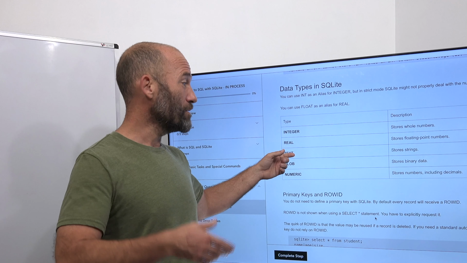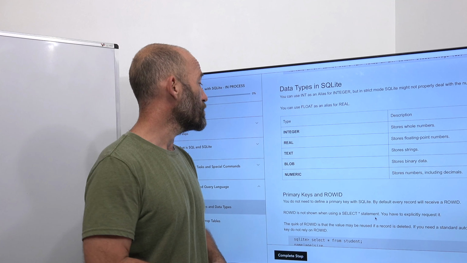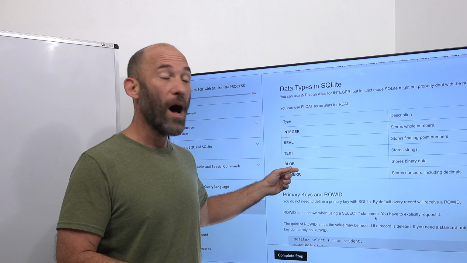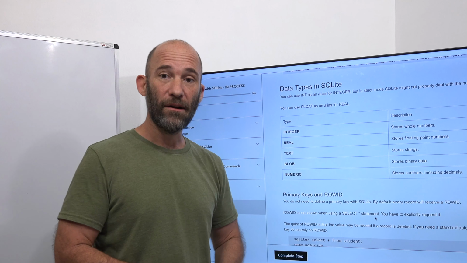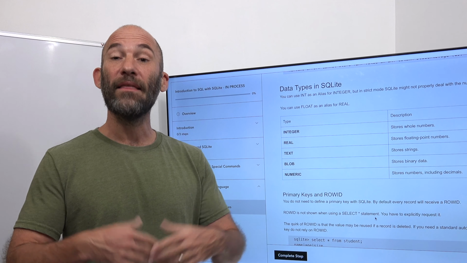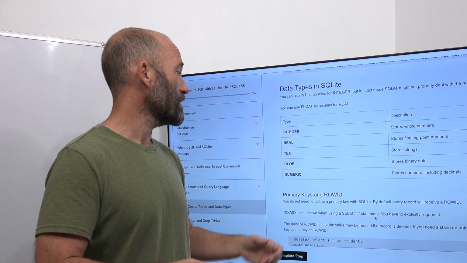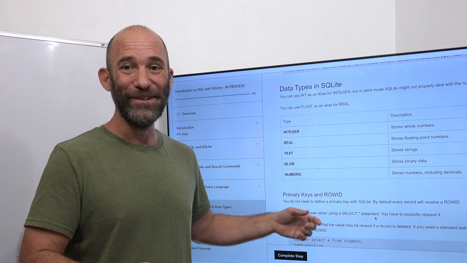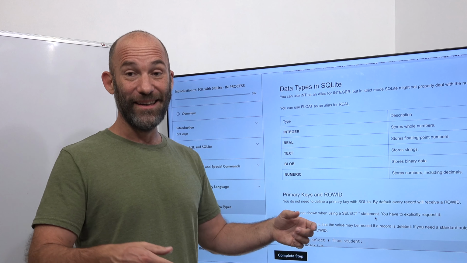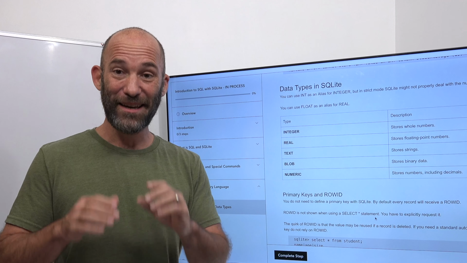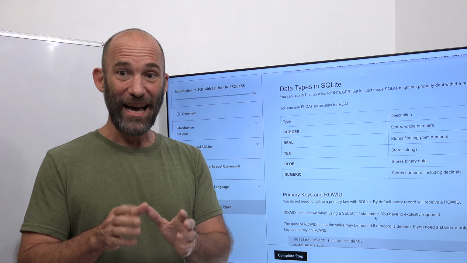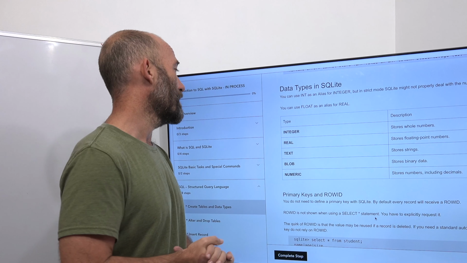You can have text. So text is just text. That is a string. Again, you can have the blob data type. So this stores binary data. When we talk about binary data, that is files, PDFs, MP3s, whatever, image files. Don't. Can you? Yes. Again, unless you have a very specific use case, storing the blob data type is just generally not a great idea.